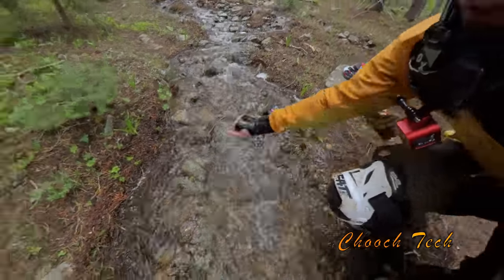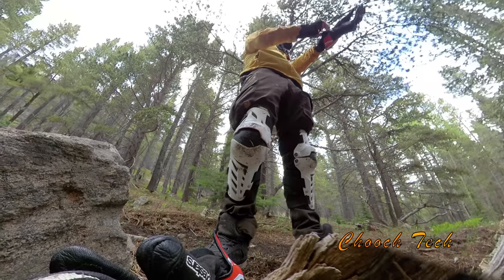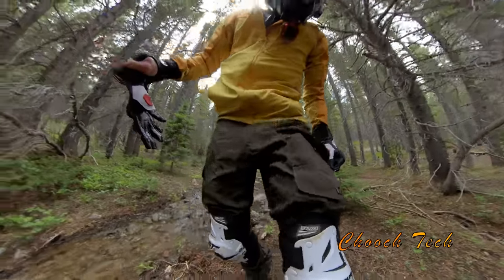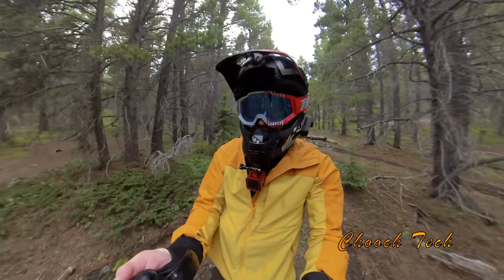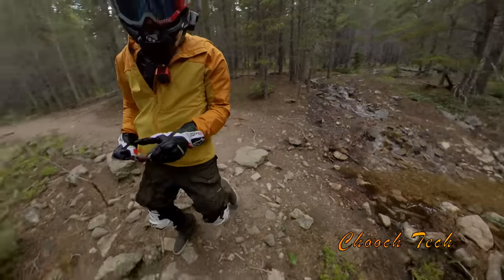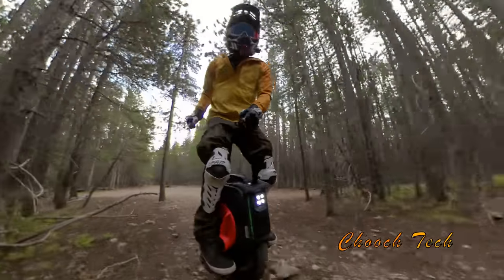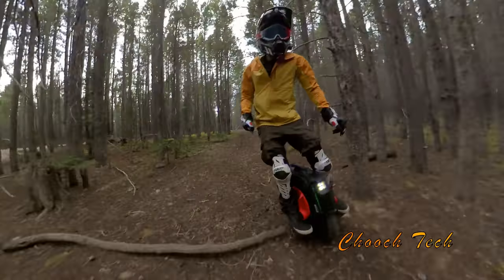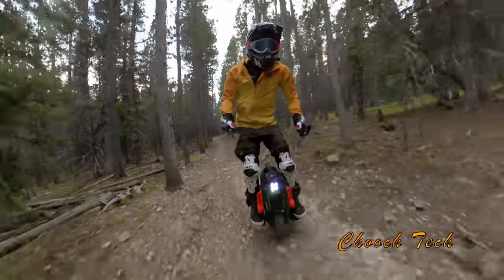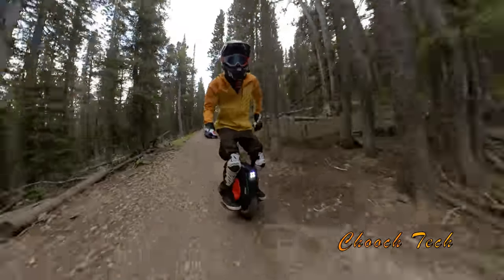I really enjoy that jacket for riding — it really works well. Their clothes are expensive but they're really quality. The Abisko Midsummer jacket or the Bergtagen Pro pants I'm wearing — if you get some of their clothes you'll enjoy it. I honestly enjoyed the clothes before I even asked about a partnership with them. You can check all that out in my Amazon store below — I've got all kinds of categories from unicycles to outdoors, flashlights, and more. Anything you get from there gives a little kickback to the channel.